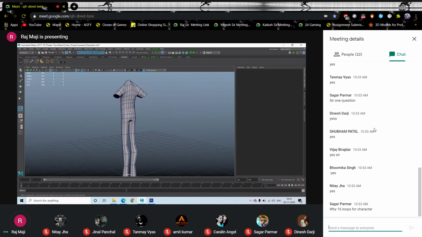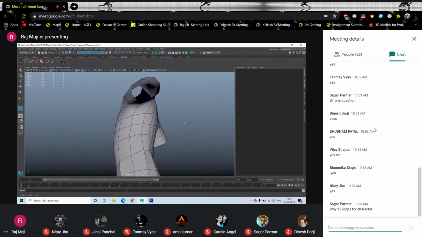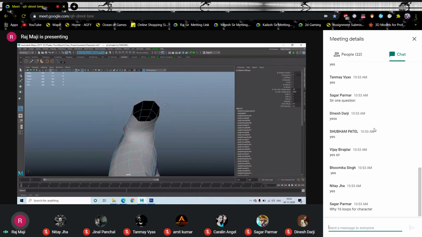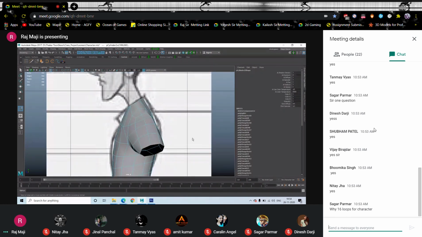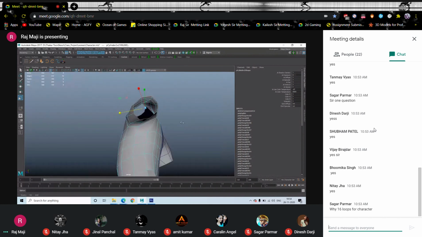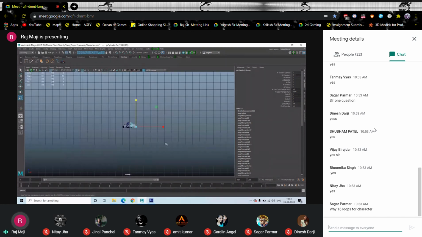Okay. So now coming to the arm. So it is not exactly circular. So another thing can be done.